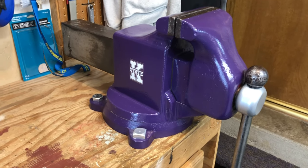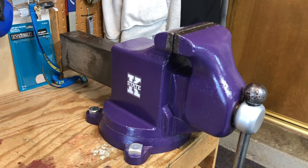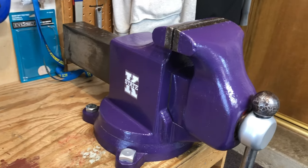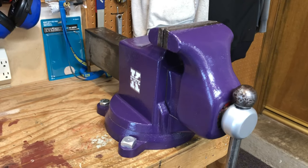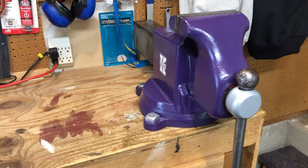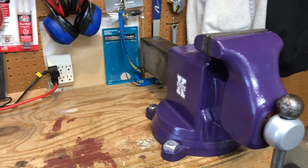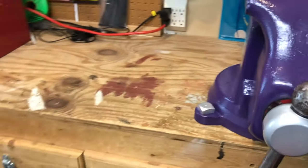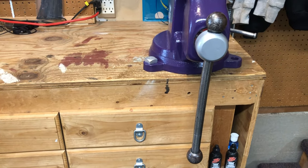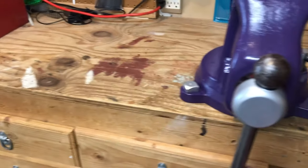This guy right here at 150 pounds, lifting it up as a single unit onto this bench, which is about 4 feet high, is a pretty good hump for an individual. Not too bad if you take the two components apart and lift it up there, especially if you have the swivel base off of it, then it's very manageable. But 327 pounds for a 9-inch would be just unbelievable in my opinion. So, back to this. If this right here is not enough to get the compression you need, a bigger vise is the argument. Don't bend these things by putting cheater pipes on them.